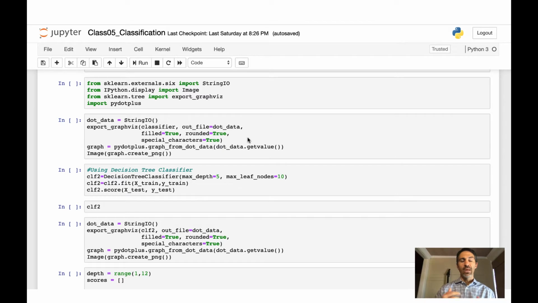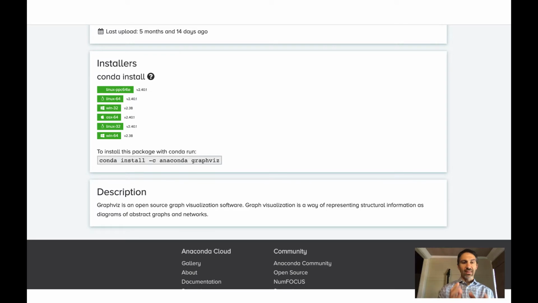So of course I'm doing this with a Mac, and I hope this works for Windows the same, but there might be a little bit of differentiation. So with Graphviz, I went to Anaconda's site and I saw that it gives me a line to install it. So to do that, I'm going to go ahead and copy this.